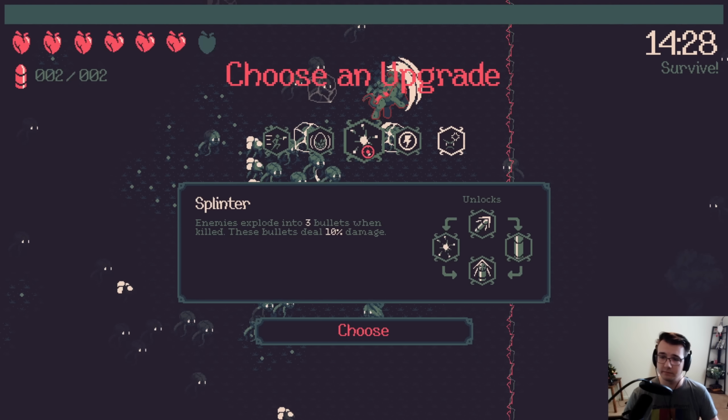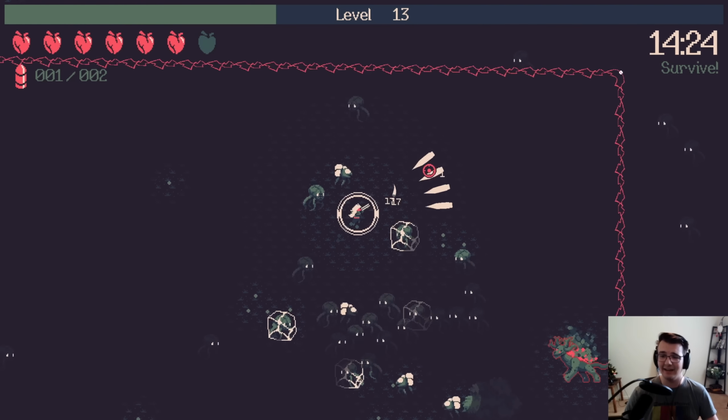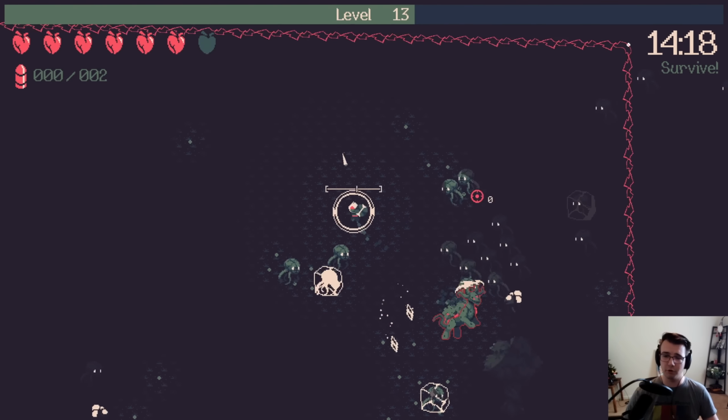Feeling good so far. Ooh, increase bullet damage and fire rate by 50% when I get hit. This bonus lasts for 15 seconds. Pretty good for the time that I'm facing a mini boss. I expect to get hit. This guy is not easy at all. And of course, he's got the ring circle of death. We're in Fortnite now, boys. Where are we dropping?